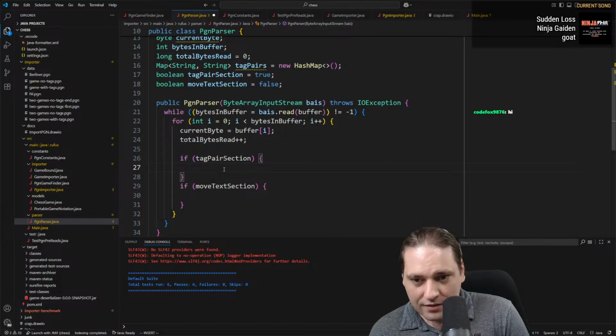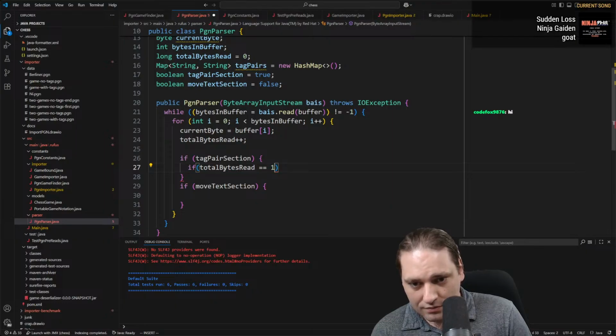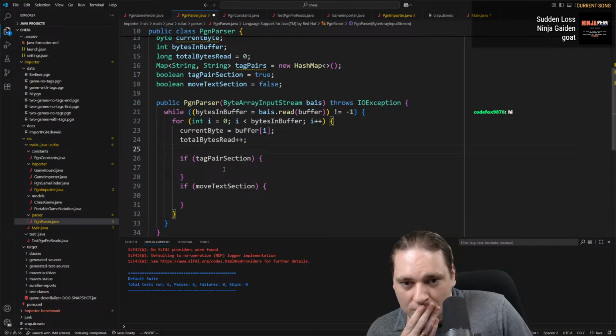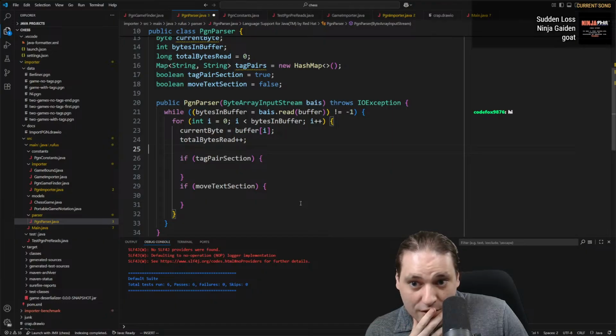And here we can say if total bytes read equals 1. Oh, I don't want to do that every time though. You know what we could do though? Where can we do that in a way that's not going to suck?